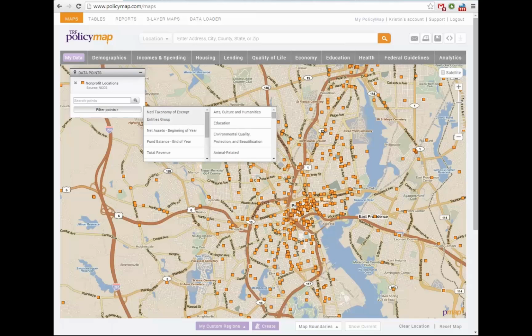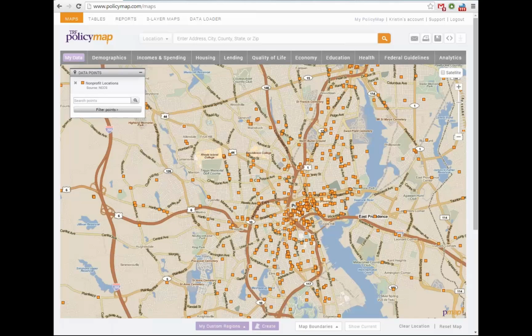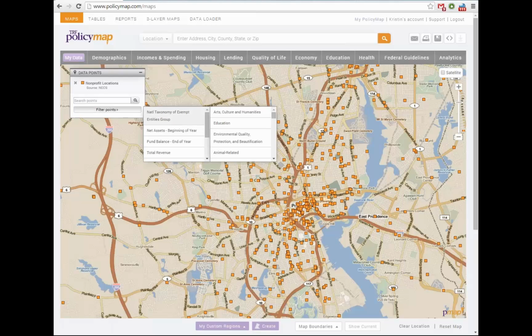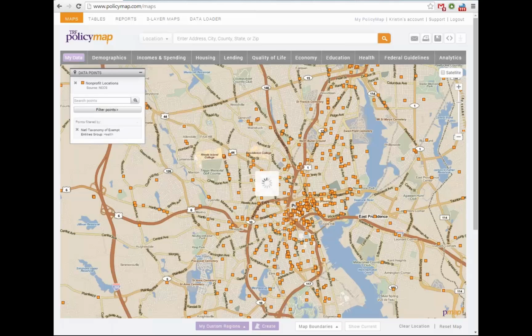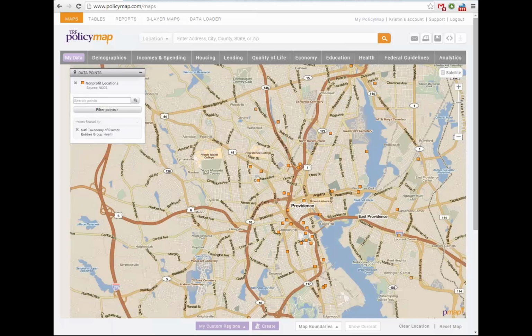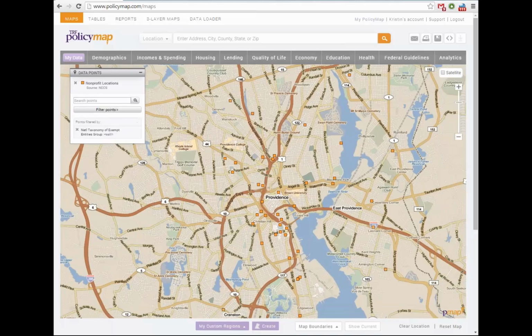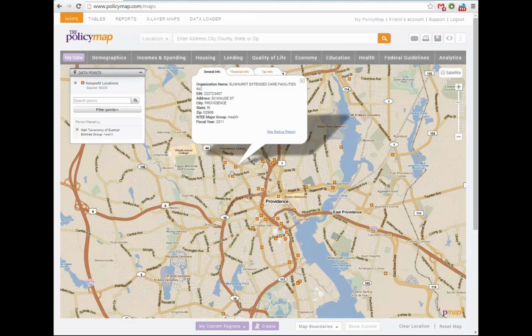And this filtering right here, it says filter points. This provides you the ability to see just a subset of the data. So if we want to see just the nonprofit locations in the health sector, we can select health, and now all the squares we're seeing are going to be social service organizations that are nonprofits that are in the city of Providence.